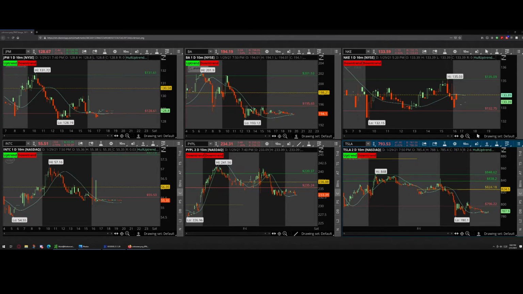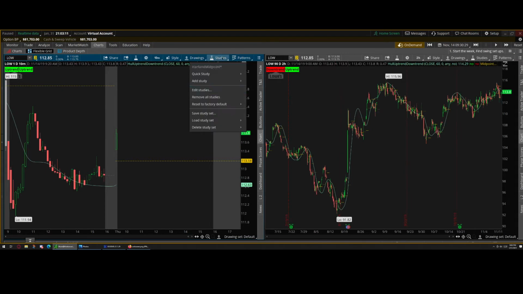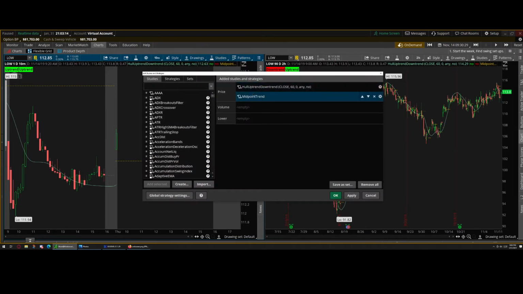And basically, when price is opening above, well, here, we'll start here. I want to show you my indicators real quick. And I use 2 custom scripts, Hall uptrend, downtrend, and this is customized to have this uptrend box right here. So whenever price is above this Hall 60, price is opening above that, it's in an uptrend. And the same thing for this midpoint trend, it has the same script edited into it. So when price is above that midpoint, price is in an uptrend.